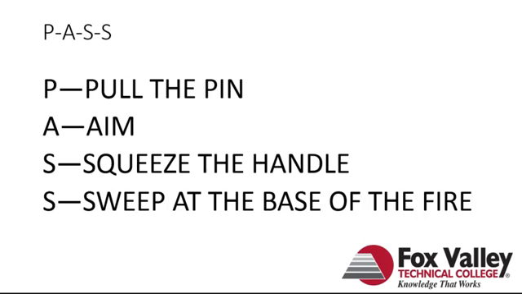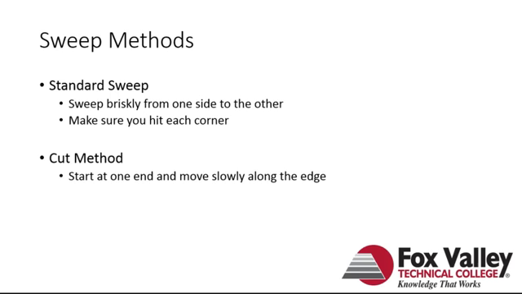Squeeze the handle, and then you sweep at the base of the fire. So it's pull, aim, squeeze, sweep. And when we start talking about sweeping, there's two different ways we can talk about this, and we'll discuss it more. There's the standard sweep, and that's what everybody talks about, and you go briskly from side to side, but you have to make sure you hit the corner.